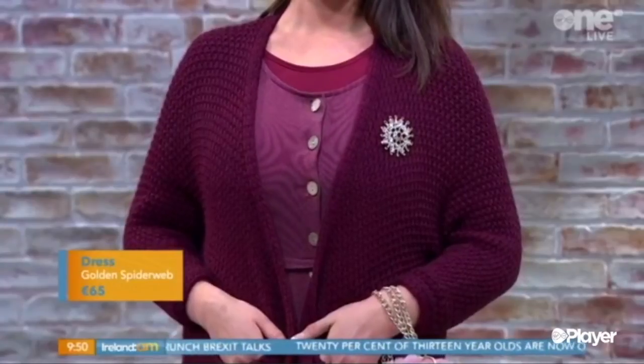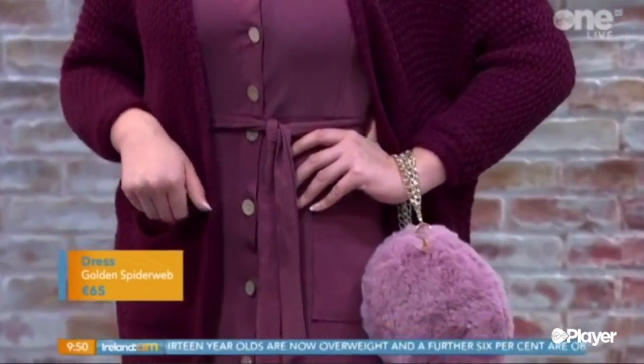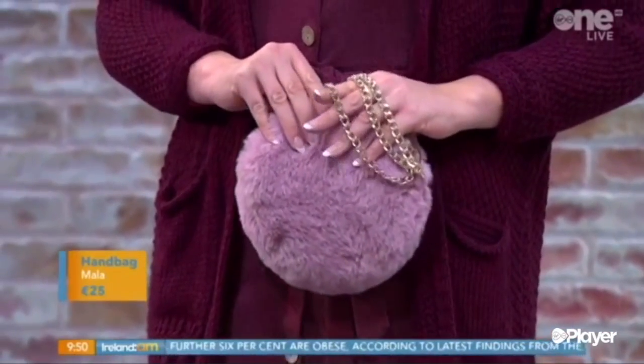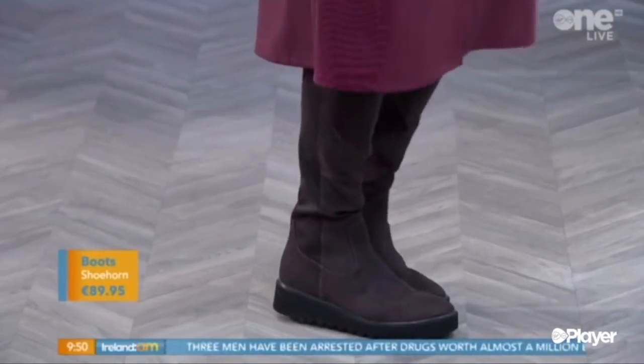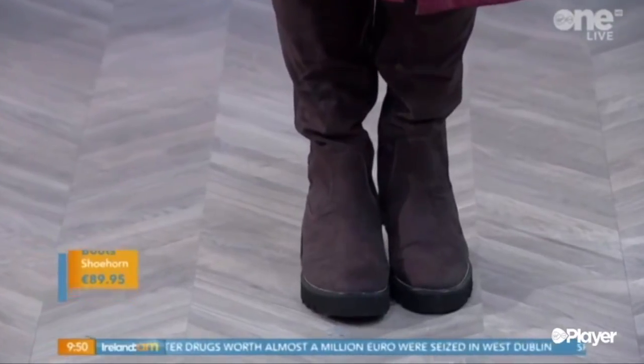There's a belt also on that dress so you can give yourself a great shape. And then this rather unusual handbag — lovely fur detail. You can see the pockets there on the dress. The fur bags are also in a range of colours — grey in store as well, in different shapes. It's a fun bag with a lovely chain detail on it. And then the grey flat boots — not only do they look great, but there's a zip on the back for extra width, so you can have a bit more room. They're easy to get into as well. Some people do have difficulty with the width of their calf and it can be uncomfortable, so that's a great feature.